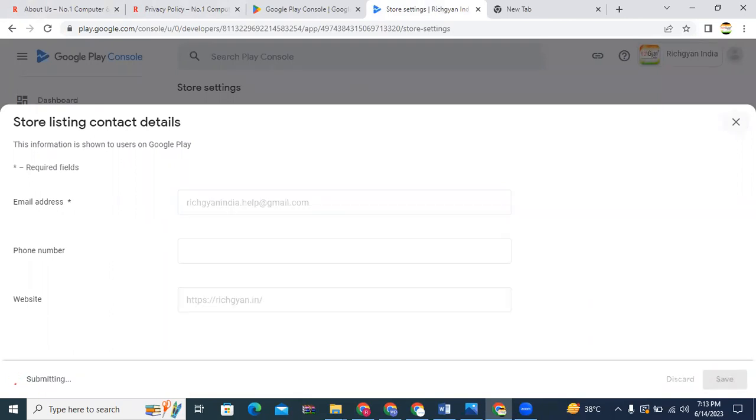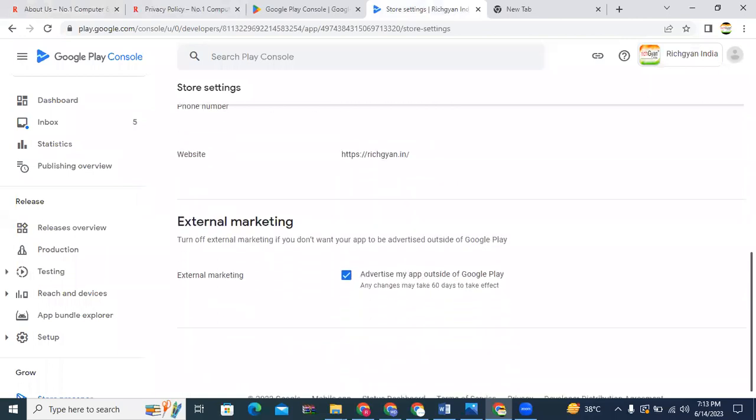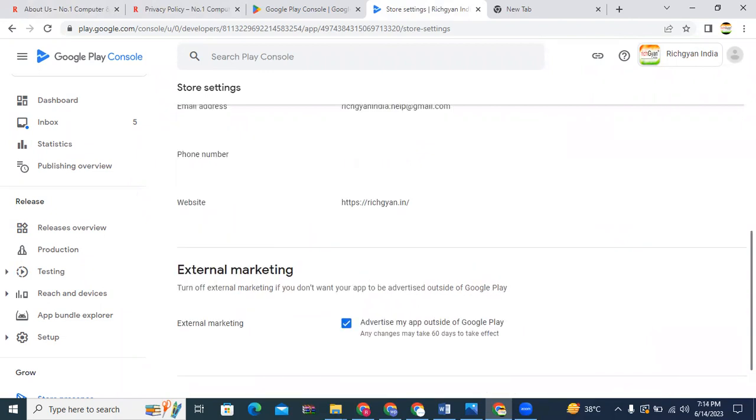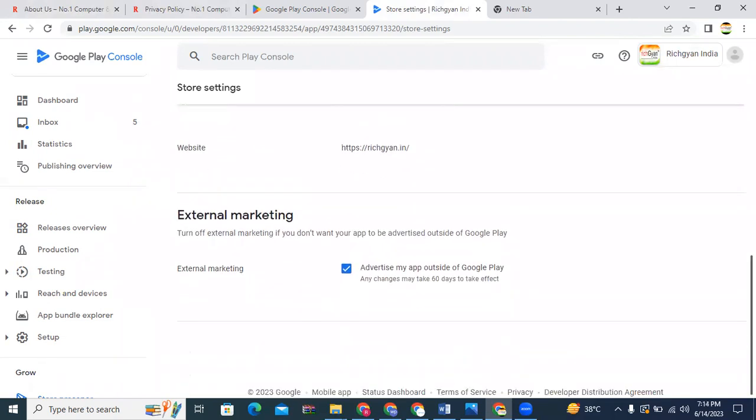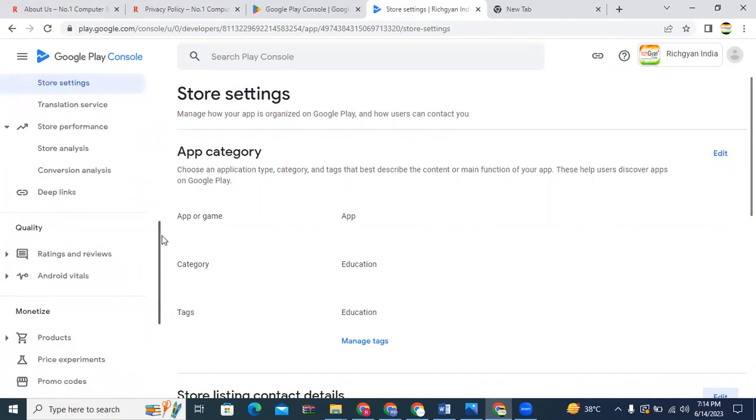Click on this, save, and we are done. We can also click on this if you want to advertise your app to other than the Play Store also. So now all the things are done.